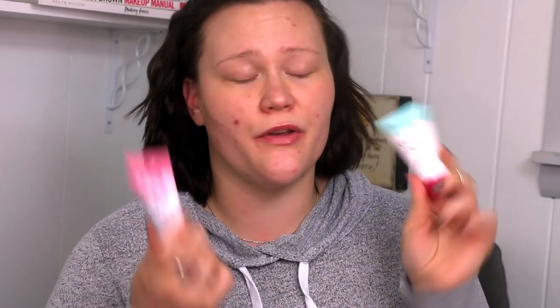For primers, I picked up two of their new ones. This one is the Coconut Dream Hydrating Primer with Vitamin C and E — looks like your basic hydrating primer with coconut. And I picked up Strawberry Whip, which is a pore blurring primer with Vitamin C and E. Both have really good reviews — both sitting with five stars, one has one review, the other has two reviews. At least a couple people like them.